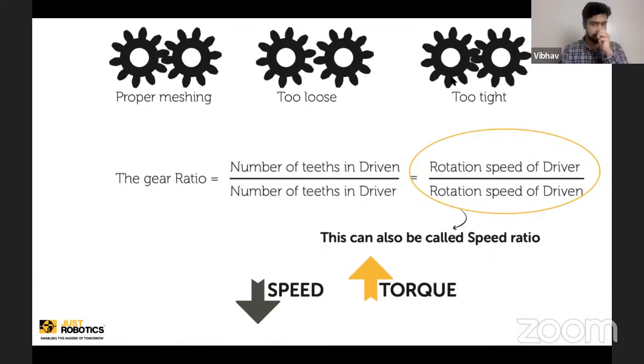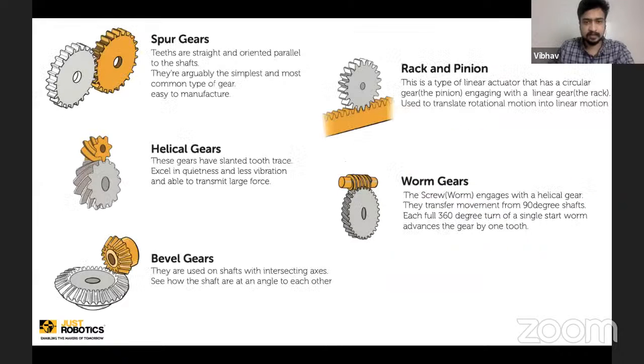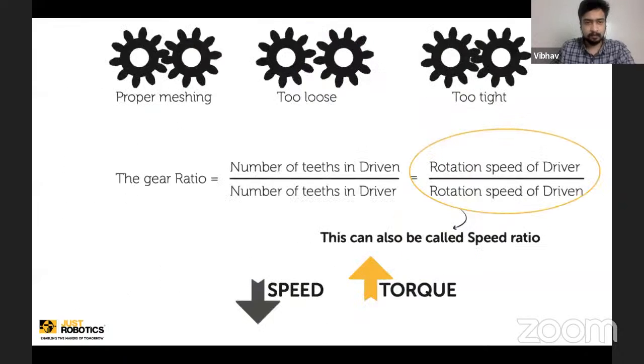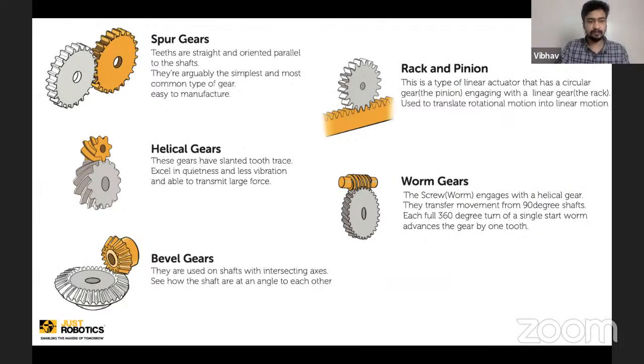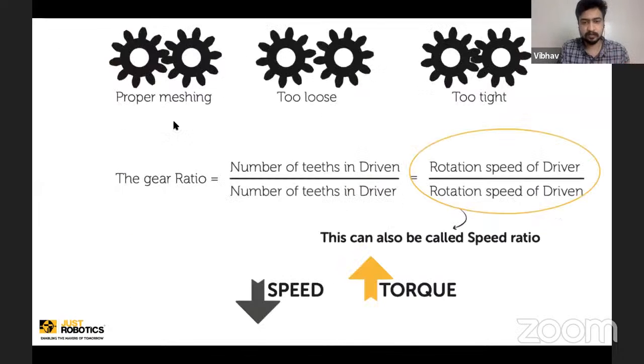So these are the gearbox experiments that we do, and we ask them to calculate the number of rotations the driver gear is doing when the driven gear is rotating some 100 times. So we tell them what the gear ratio is. When you're using two gears of the same size, then you don't have any problem. But when you're using gears of two different sizes in terms of number of teeth, there is a gear ratio.